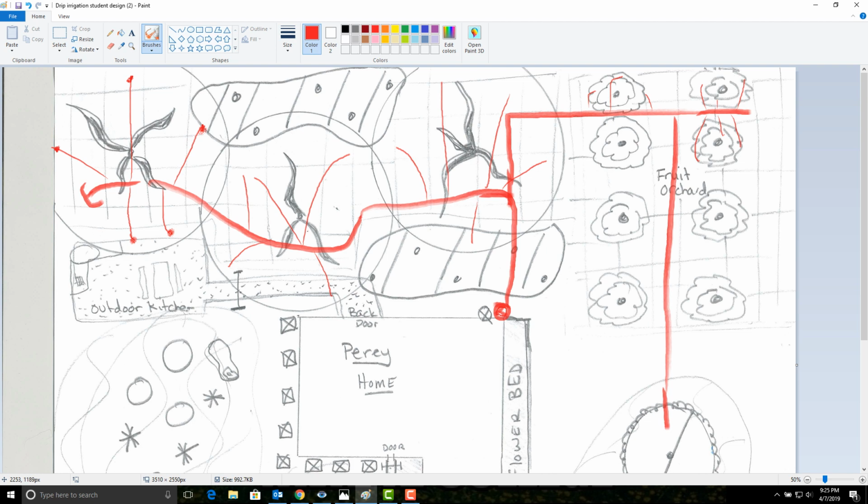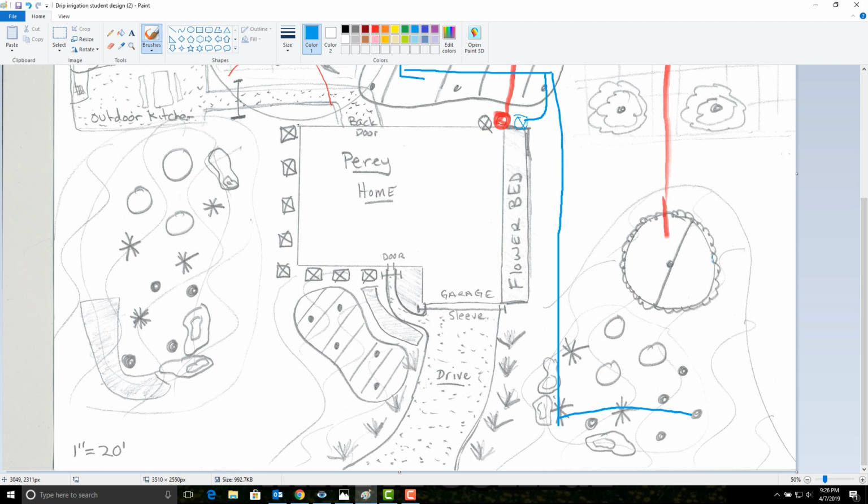And so for the next one, you would just choose the next color, make another valve here, the valve symbol, and then you would just start going through to the ground covers. Maybe you're going to come up here, make a flushing cap at the end, come down out to this mound, and then the same thing. You would select your spaghetti emitters, run it over to each of these smaller shrubs. Maybe these larger shrubs are going to get two with spaghetti tubing. Again, put the emitters on the edge. That's all I want you to do.